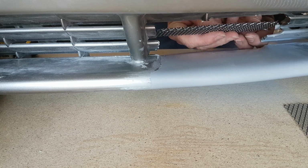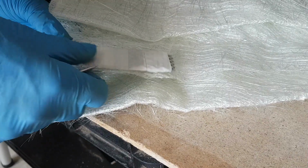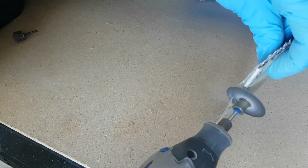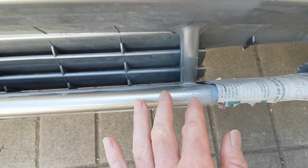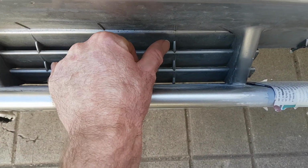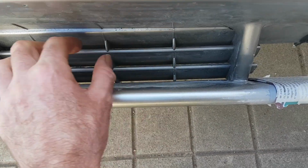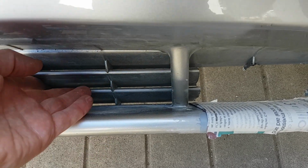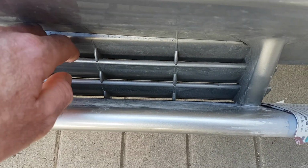As you can see, it's been a bit of a nightmare trying to get the fins sort of made and fabricated. It's difficult trying to get the right shape, fit them to the bit that's there that's cut off. So what I've decided to do is to make a silicone mould. So I've ordered some silicone, like a special gel mould. So I'm going to put that over here maybe, and so I can copy a section.